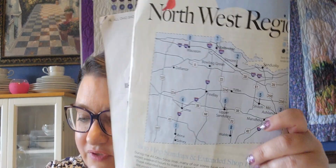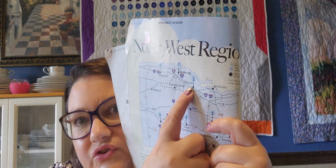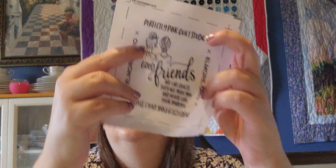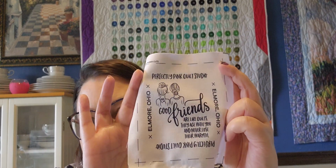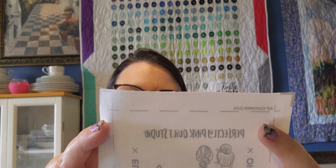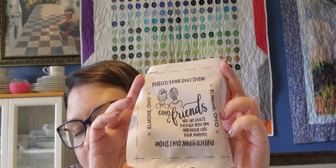So next, we went to Perfectly Pink Quilt Studio in Elmore, Ohio, which is right here, number 2. So we drove up there, and here's their quilts to wear. Perfectly Pink. And it said, good friends are like quilts. They age with you and never lose their warmth. There we are.